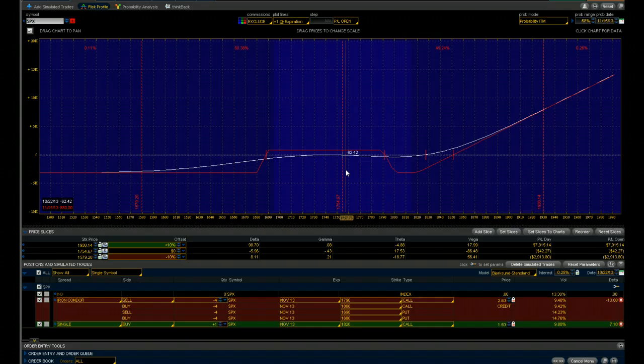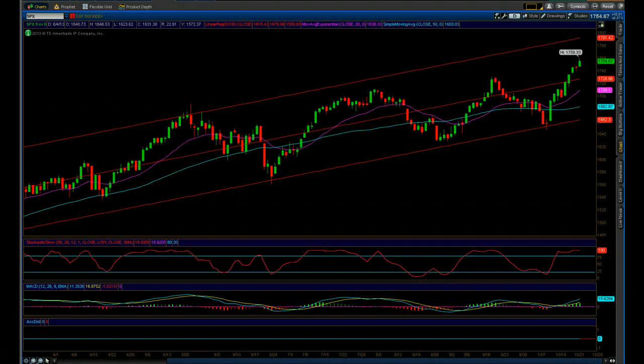I plan to take this trade off when I have 10 to 15% of profit, and that would be based on the margin. To calculate the margin, we basically have $1,000 per strike times 4 is $4,000. We've collected $1,000, so we have $3,000 in margin. So 10% of $3,000 is $300. Basically, I would be comfortable taking this trade off when I hit plus $300 in profit. And that is the trading plan. We will keep this trade on, and we will track it as we go so you can see the entire cycle.